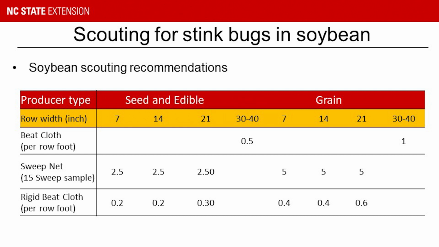Dr. Pickett's going to talk about the economics of soybeans later on. That's the other piece of the puzzle about making a decision. What's your pesticide cost and what's the value of beans? So remember that. This is a good guideline for making an economic decision based on the insects.